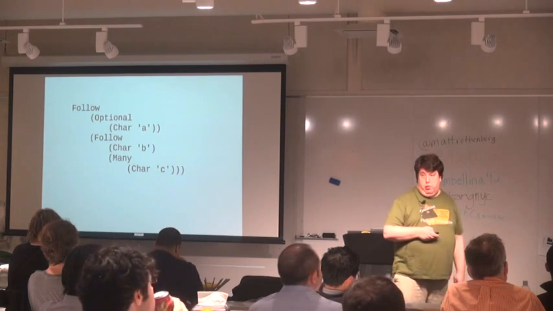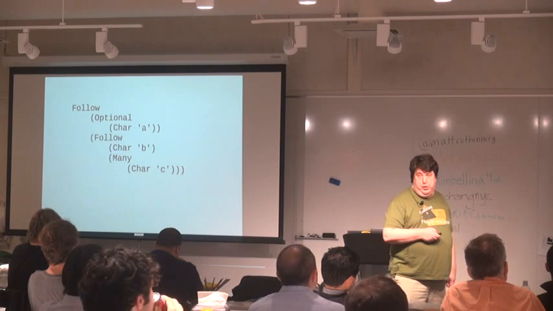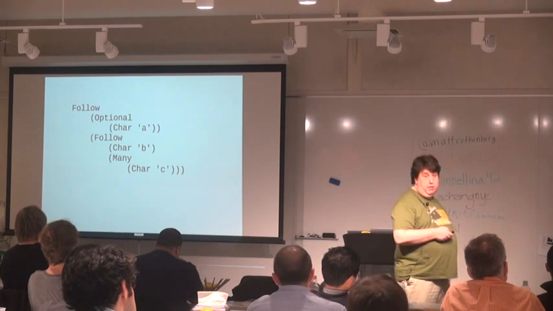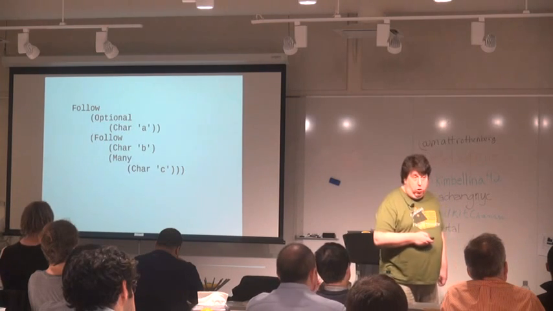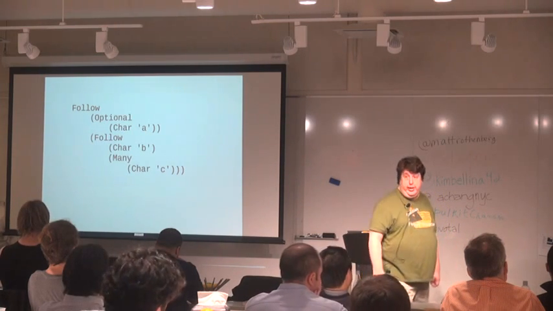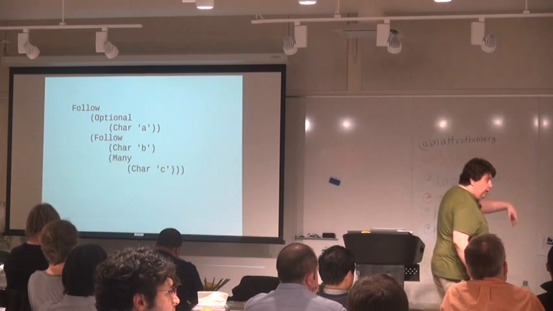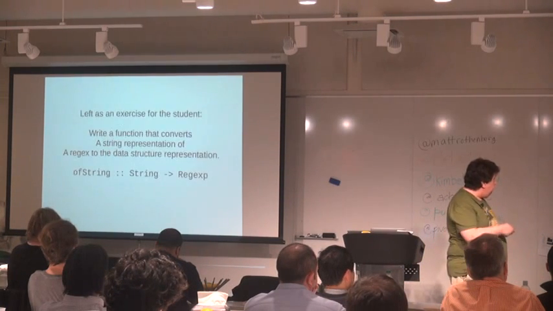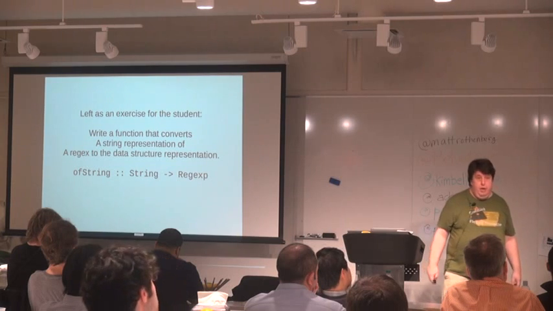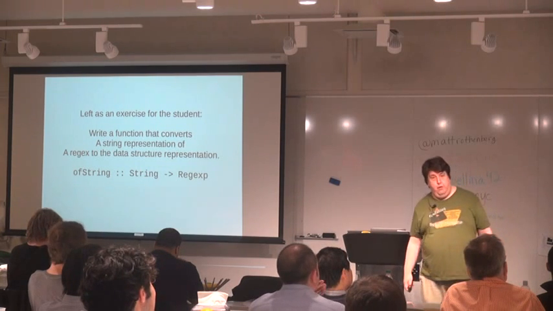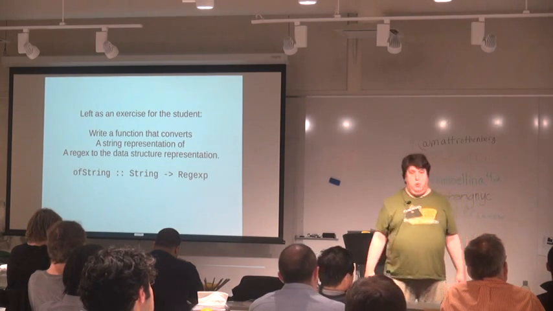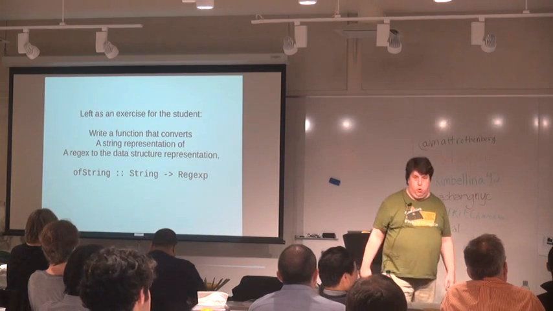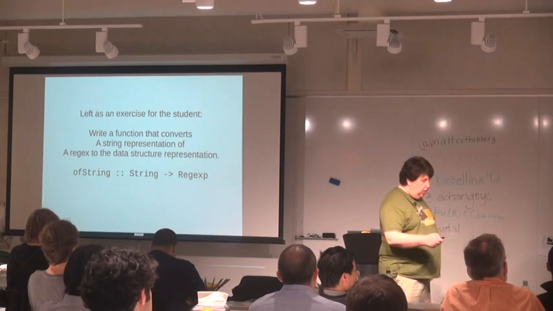That's what we're going to end up with. It's a little bit more verbose, but you'll notice I'm getting the type checker to help me make sure I'm constructing stuff correctly. You can now write all sorts of code to manipulate this, to walk up and down the AST and do all sorts of transforms, etc. I'm going to leave as an exercise for the student, if you feel like it, to write the code that takes your language in a string and spits out one of my regular expression structures.